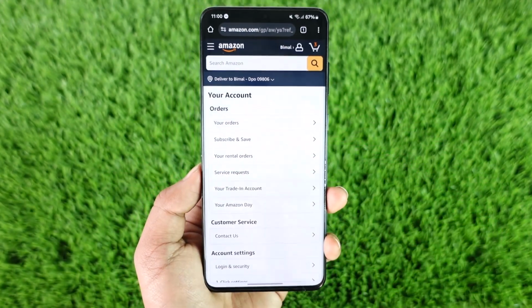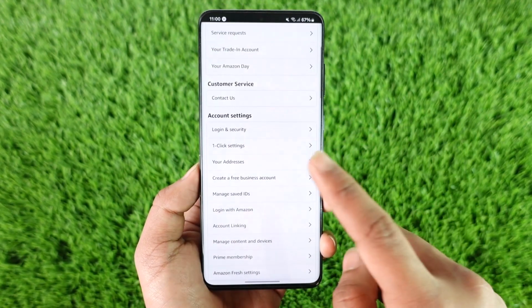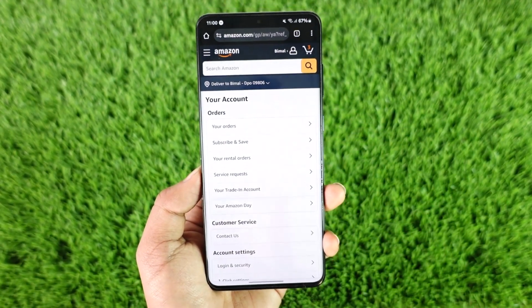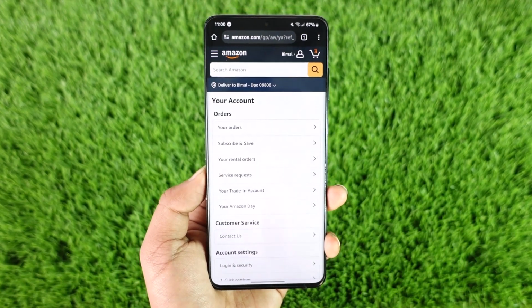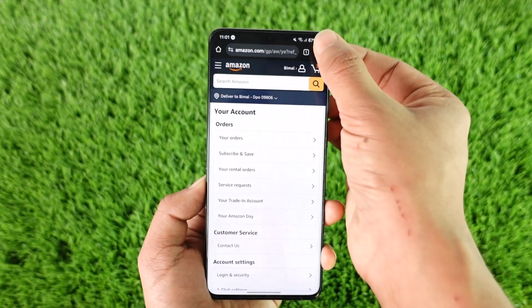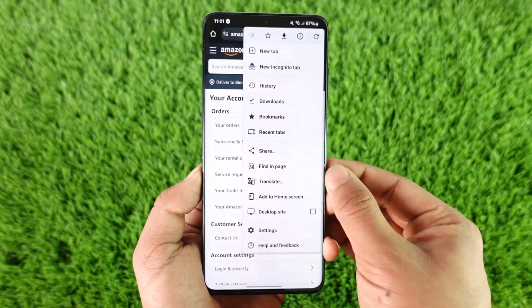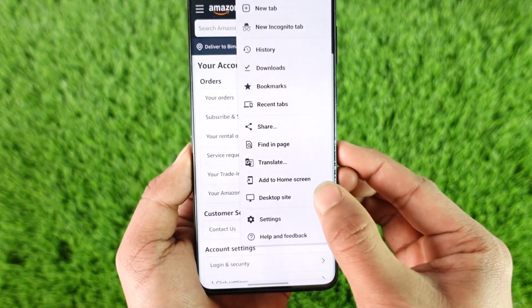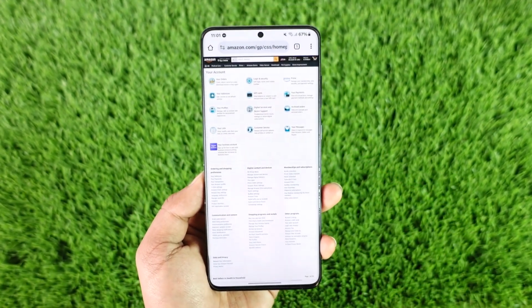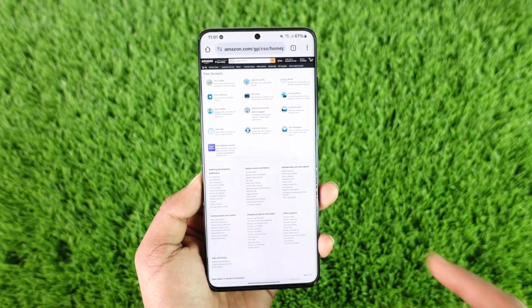Now once we go to your account page, you will see by default only this much information. If you're using a desktop, you can skip this process, but if you're using a mobile browser, you have to enable the desktop version. This can be done, especially if you're using Chrome, by tapping the three dots icon of your browser and requesting a desktop site. Depending upon the browser you're using, I want you to request a desktop site. Now once you request a desktop site, you will see the desktop-like interface.